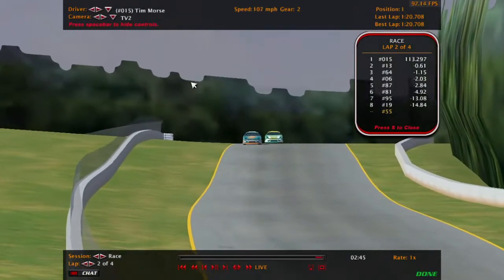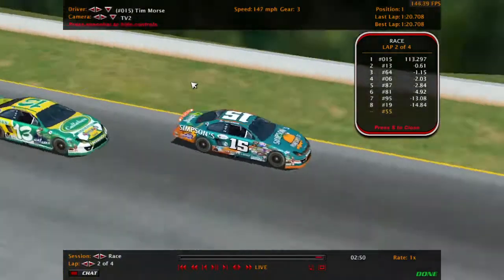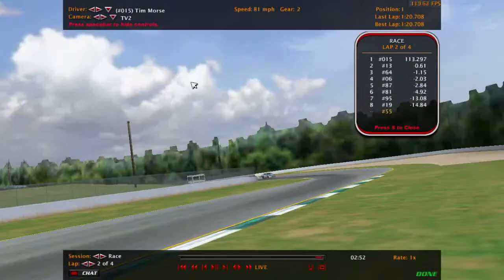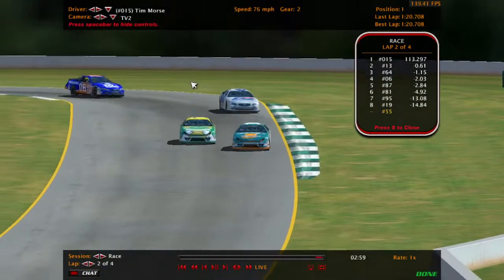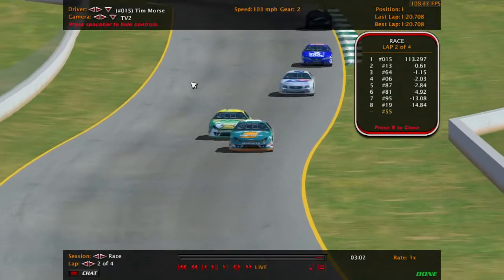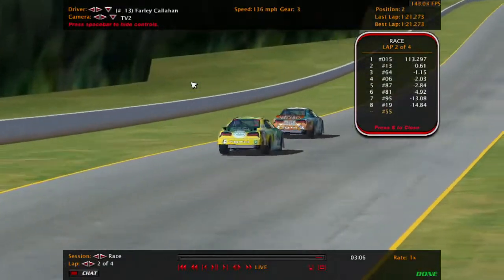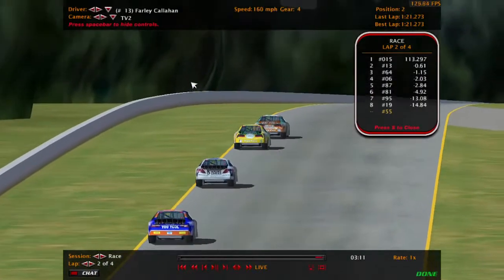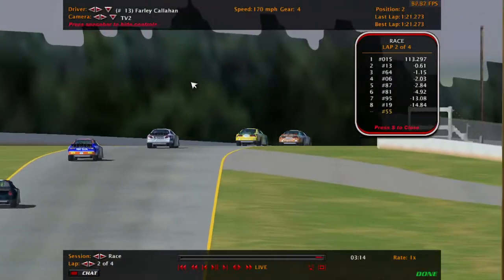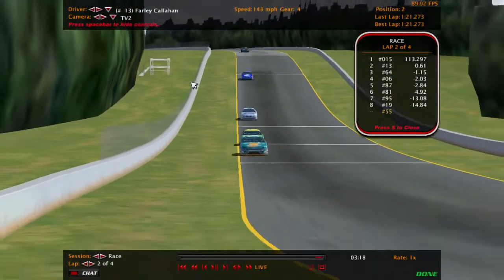Here we go. Tim Morse now is being challenged by Farley Callahan in the Ghost Racing Broth cars. And now we got a battle for the lead here. Remember, this isn't just about qualifying. This is also determining where you're going to qualify in the main event. So, racing for the win actually does mean something here. It is an important thing to do. And if something else were to happen, that could also help the 95 and the 19. So don't give up if you're Woodard or Ard yet.